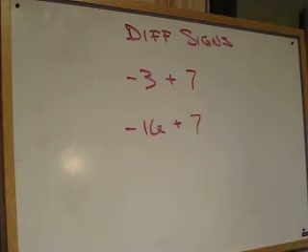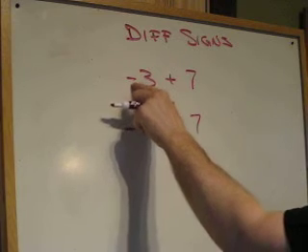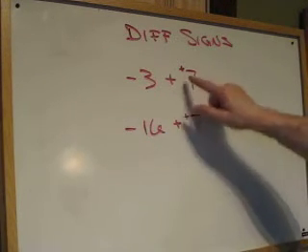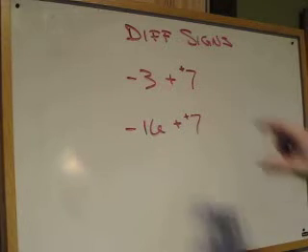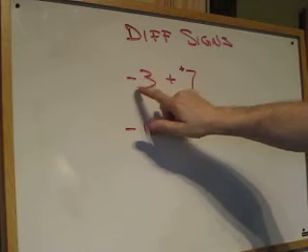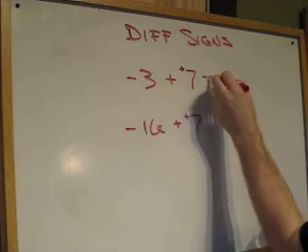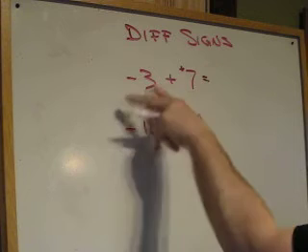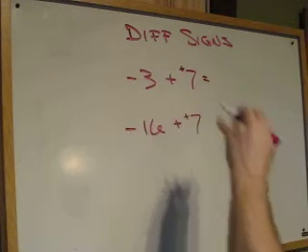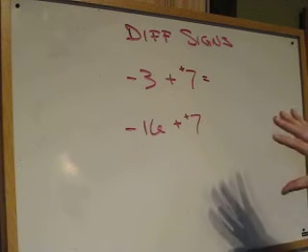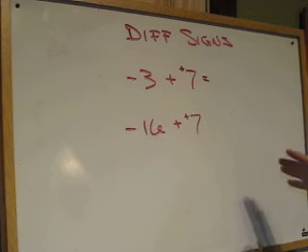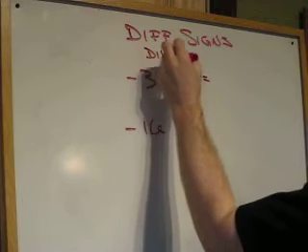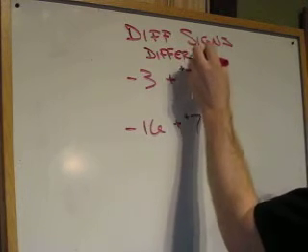Okay, let's do it like that. We have different signs. We have a negative here, and again, these are positive. No sign in front of here, so we assume that it's a positive. We're adding again, so we have different signs. The rule for different signs is you take the difference between these two numbers. Ignore the signs again. In both of these different steps, you ignore the sign until the last part. You're just dealing with the numbers. So different signs, take the difference between the numbers.